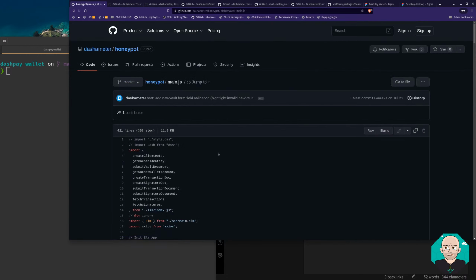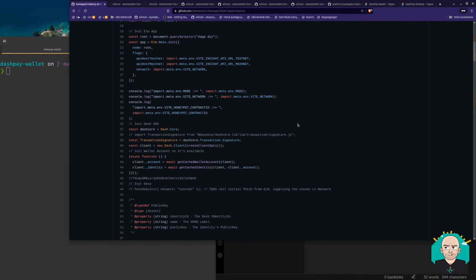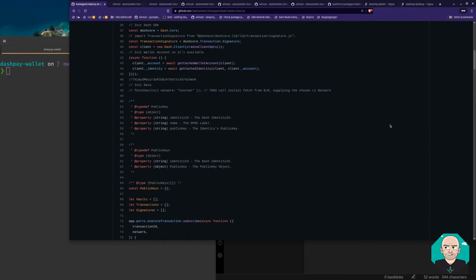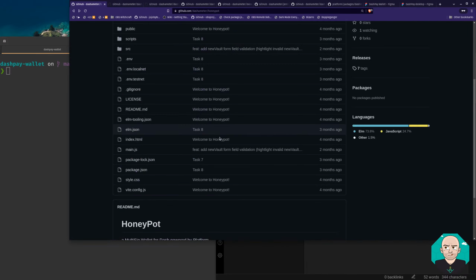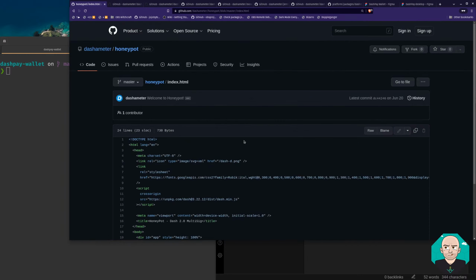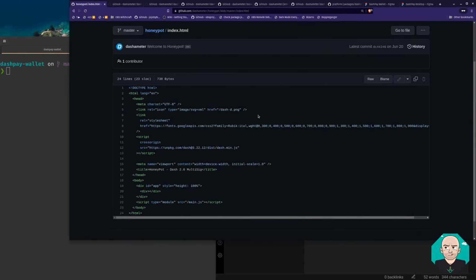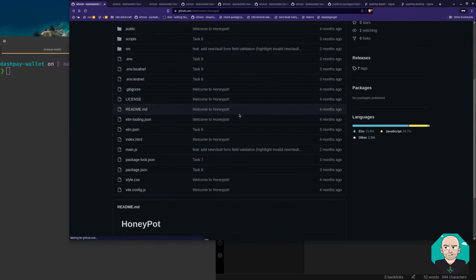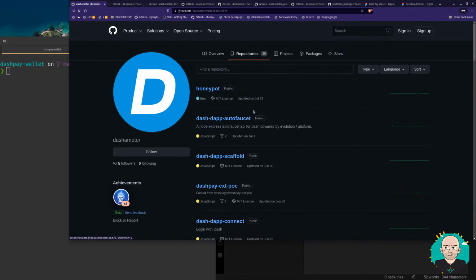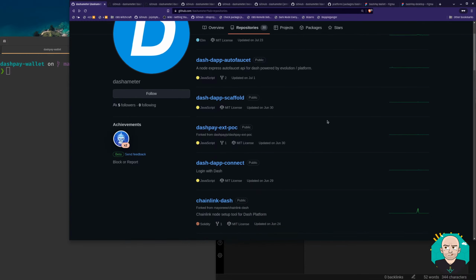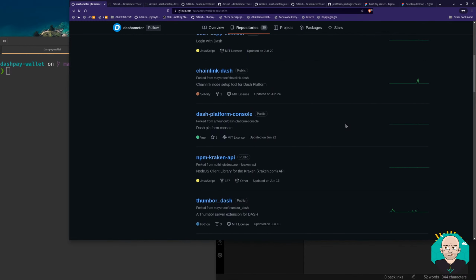I don't know if it's good or bad that it's called Honeypot. Isn't a honeypot a thing to trap hackers and people trying to get into a network they're not supposed to be in?